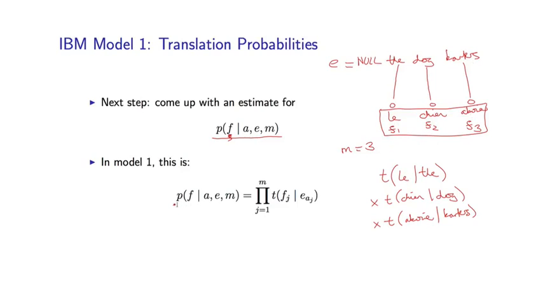The abstract form of this is as follows. So we have a product from j equals 1 to m. Remember, m is the length of the French sentence, so we're going position by position in the French sentence. And at each point we have T of f sub j, that's the jth word, conditioned on E of a sub j. So this is the identity of the English word which the jth French word is aligned to. So we're essentially assuming that each of these French words is filled in turn, independently from all of the other French words, actually conditioned only on the identity of the English word that we're aligned to.